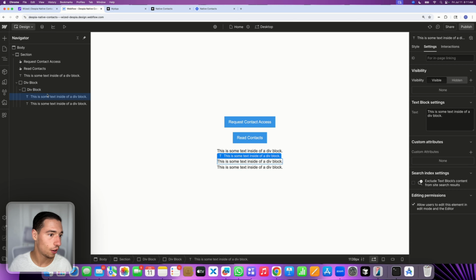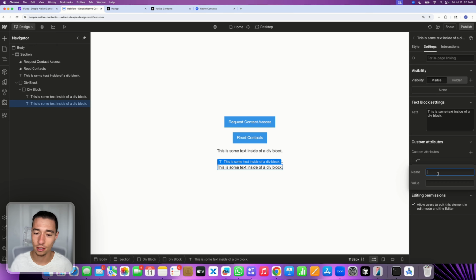Okay, and then on this text in the contact list item, I'm going to add a custom attribute as well of Wized contact list item name, contact list item name, and then I'm going to do another custom Wized attribute on the other text block in it of Wized contact list item number, contact list item number.